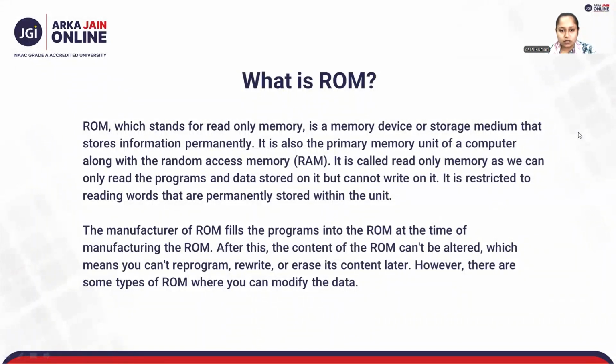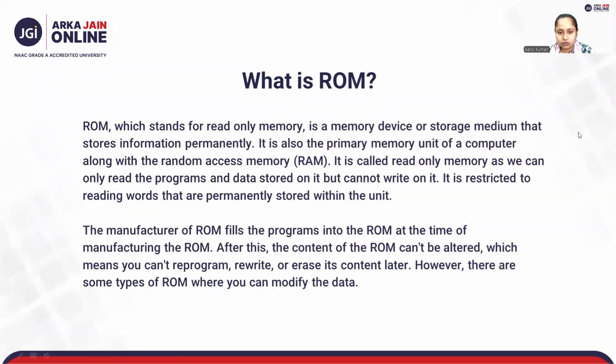Next, we have what is ROM. ROM stands for read-only memory. It is a memory device or storage medium that stores information permanently. It is also the primary memory unit of a computer, along with the random access memory, RAM. It is called read-only memory as we can only read the programs and data stored on it, but cannot write on it.